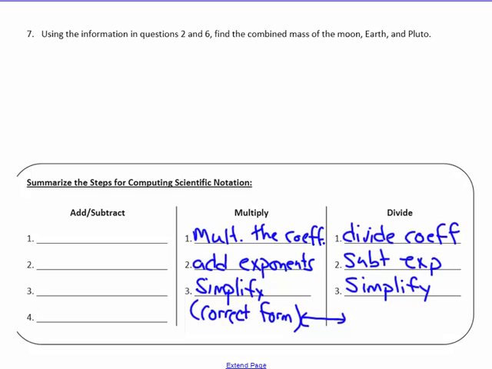So I'm just going to draw a little arrow here so that you know what goes in those spots. All right, so we're going to save the adding and subtracting for tomorrow, so that's why we're going to take this part and break it up into 2 days. But any questions? I know this is new stuff, it's different, but any questions, bring them to class.